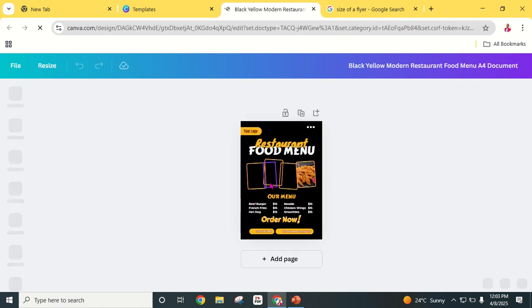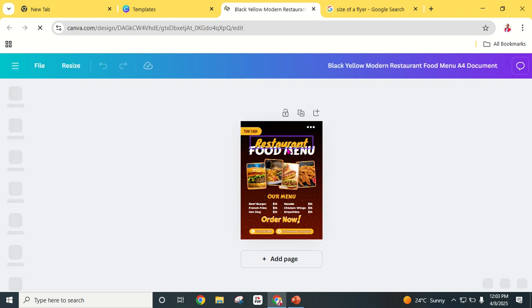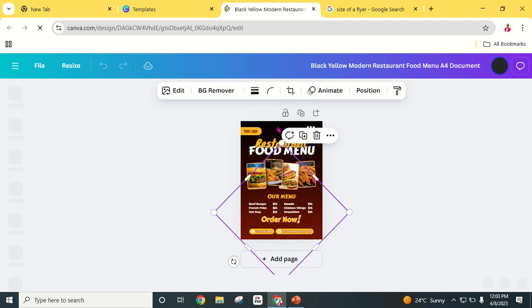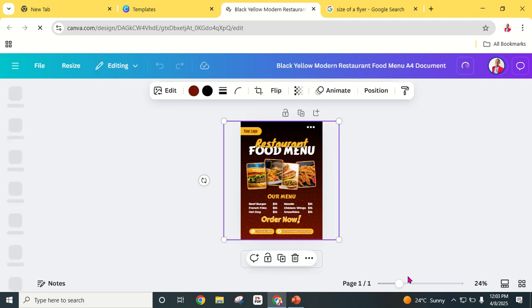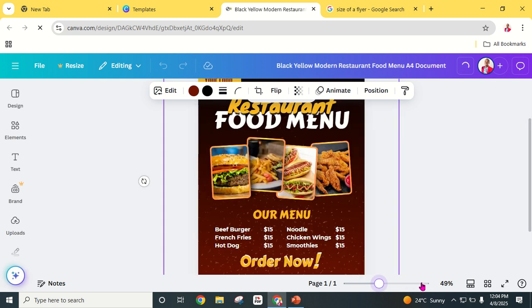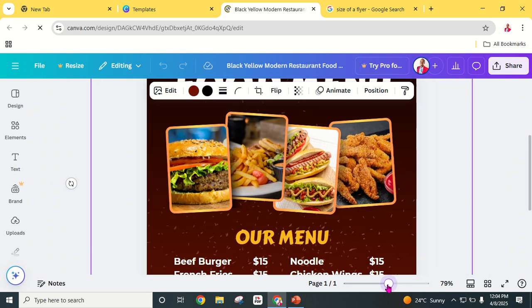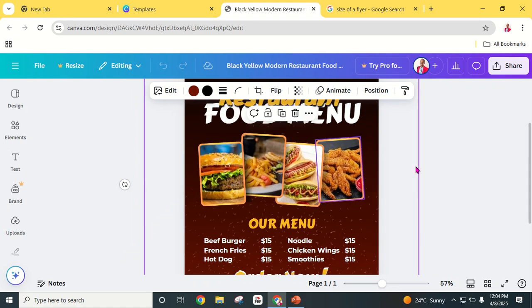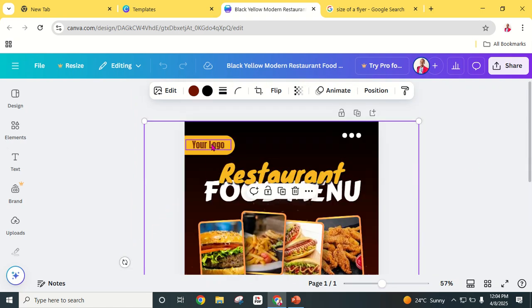Same bakery, same location. Those are the details we are going to add in our new design. So remember, we are dealing with the bakery, but for now what we have here is a food restaurant. So we are going to make changes on this template so that it eventually gives us our own flyer. I already like almost everything that is indicated there, but I need to make a few changes.